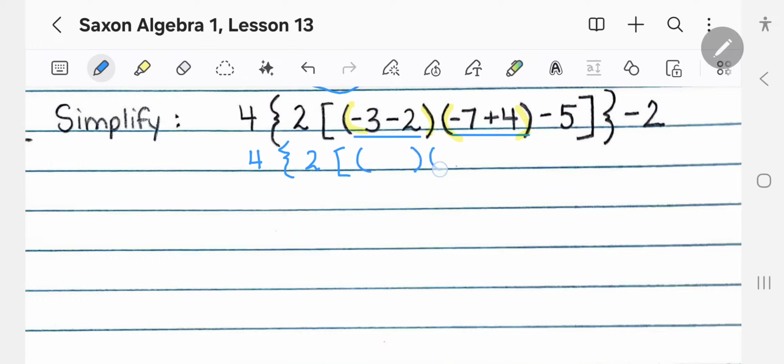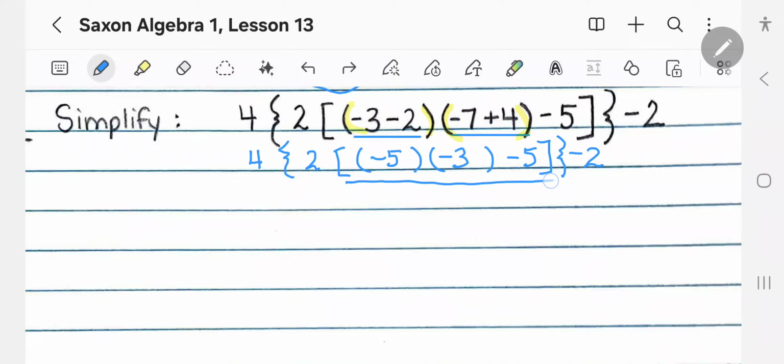And then we have something in parentheses is going to go there. And we answer what we underlined in parentheses. Negative 3 minus 2 is negative 5. Negative 7 plus 4. Signs are different, so we're going to need to subtract those and get a 3. Take the sign of the one with the largest absolute value, which would be the 7, so that means it's negative. Now, we still have grouping symbols or symbols of inclusion. These parentheses just indicate multiplication. There's nothing we can do inside of them.